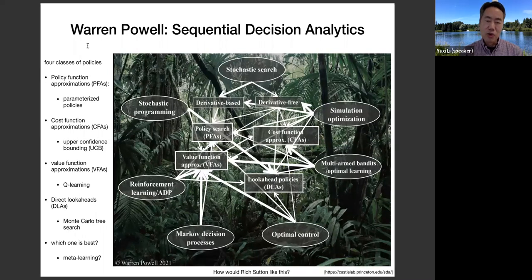And for Warren Powell, he has a course. I recently checked that a little bit carefully. He has a course, and he has many applications, although he doesn't call all of them reinforcement learning exactly, but they are very closely related to reinforcement learning. So I think that's one place to check out about how to apply reinforcement learning or, say, stochastic optimization to those industry applications.